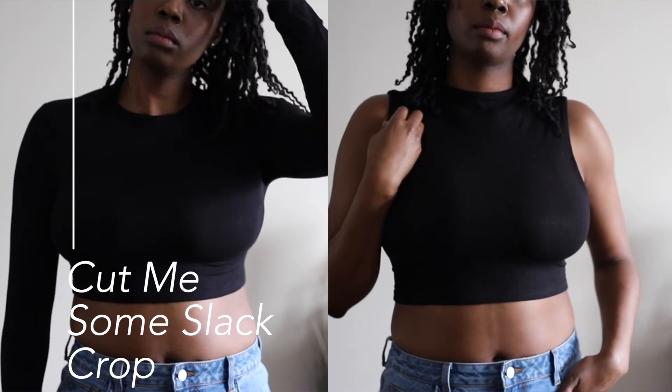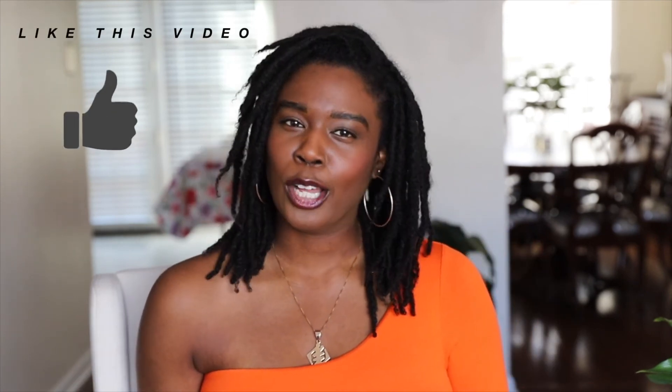But I love this top — it's so basic in the front, and when you turn around it's just va-va-boom. I love the full back out. Just something about an interesting back. Let me know in the comments if you're into that — if you love interesting detailing on the back or having your back out. Put a comment down below and give this video a like if you're into that.